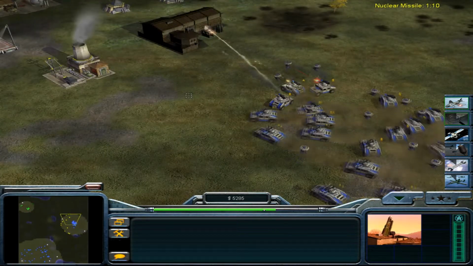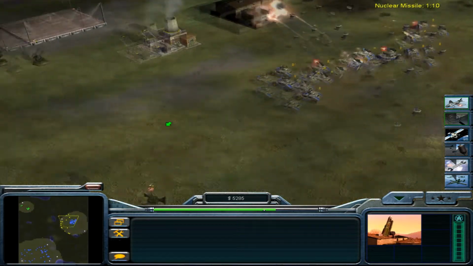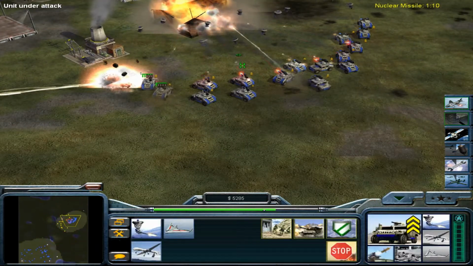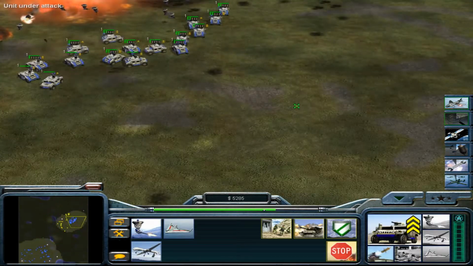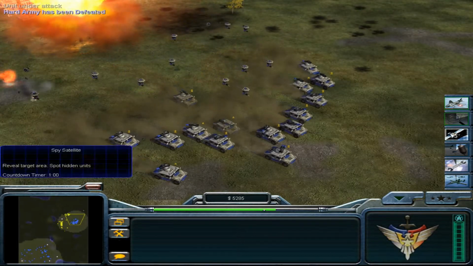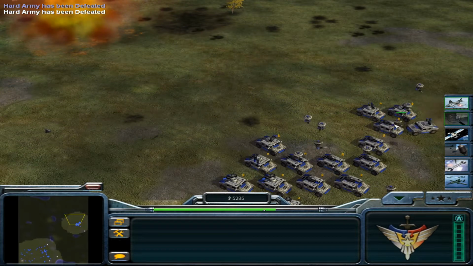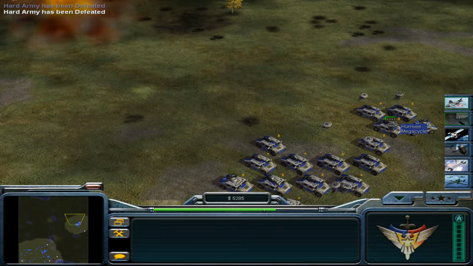Take out this nuke. Unit lost. I knew I was close, I didn't know how close. Hard Army defeated, which is the guy in the upper left selling. Hard Army defeated was the yellow that just sold. Perfect. You are victorious.